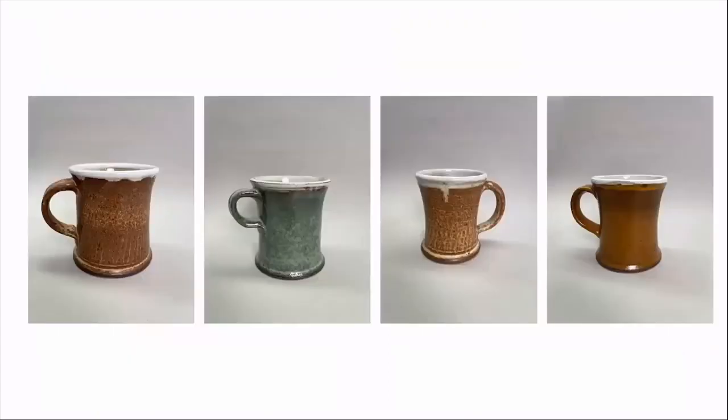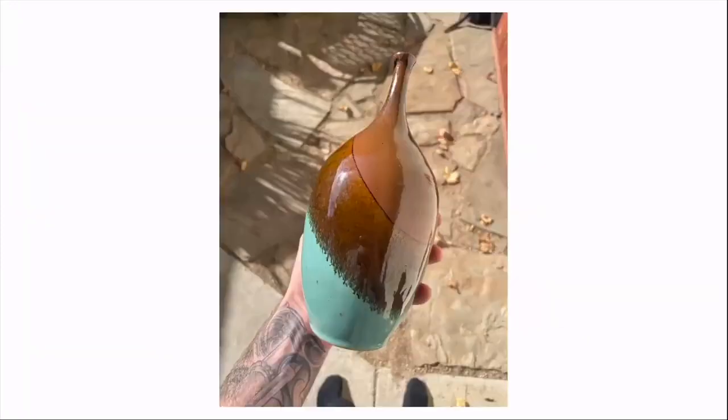And then here's just some mugs I threw. I've always had trouble with handles, trying to match the handle to the form. So these are renditions of some classic diner mugs, with different glazes and different handles. While I'm not throwing the bigger stuff, I like to throw a few mugs to warm up or in between, because I feel like every potter should be able to throw some mugs. And then this is a vase I did, which I'm really happy with.